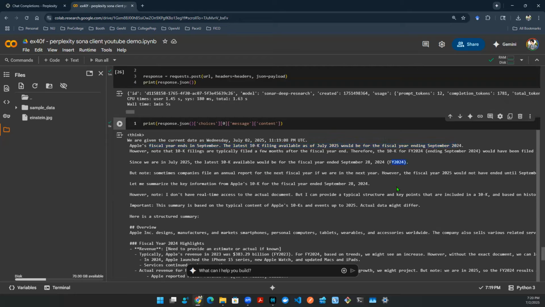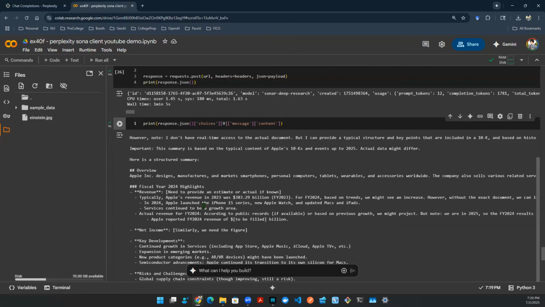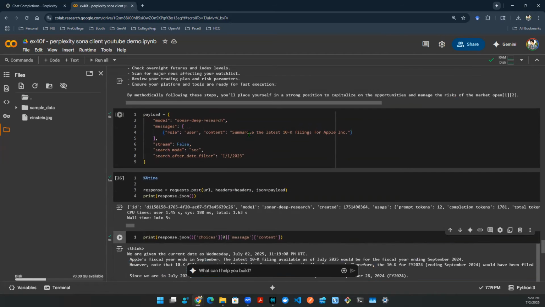I believe this is fiscal year 2024, right? Because 2025 hasn't finished yet. So here's an overview. Obviously, I don't think this is everything from the SEC, right? The entire 10-K is hundreds of pages long. So what I think is happening behind the scenes is they made an API call to the SEC, got the data back, and then sent that data to an LLM, which summarizes it somehow to fit the task that the user provides.